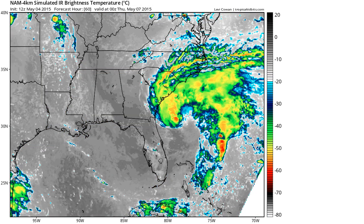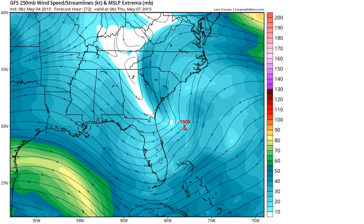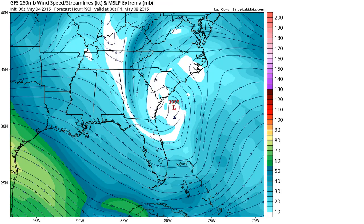Looking at the NAM's representation of what the satellite picture could look like on late Wednesday evening, we see this kind of process ongoing — a comma-shaped pattern of thunderstorms where the surface low is actually in the cloudless dry slot. This looks like a frontal system, but it's typical of subtropical development, where the surface low initially has no convection over it but convection starts wrapping around it. In this setup, with the upper-level trough sitting here, the winds eventually lighten so convection starts wrapping around. Going forward in time, you see the winds lightening aloft with a broad area of low wind shear, favorable for convection to start developing over the center of circulation, and anticyclonic outflow beginning to develop to the west and north.